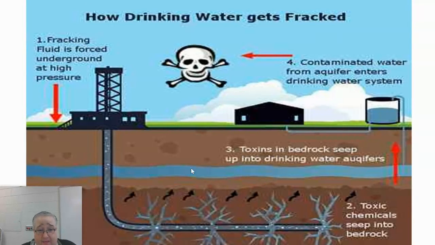Well, if that water is right above where you're fracking, and you're breaking all of this rock and pumping it full of chemicals, one thing that could happen is the chemicals can get into the water. So that's toxic pollution right there. Another thing is the natural gas can actually get into the water. You're pumping the natural gas up, but some of that gas can get into the water supply, and that wouldn't be very good.